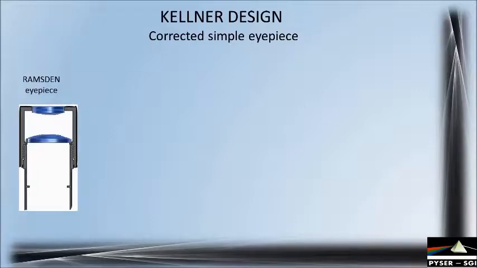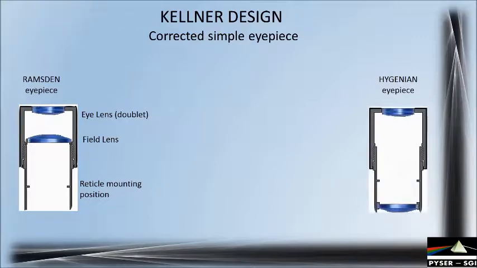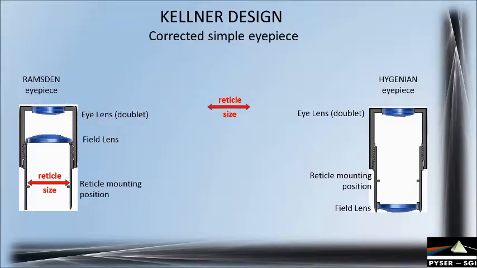The Ramsden type has all its lenses above the reticule mounting position and presents an open tube from the bottom to give access to the mounting location. Some may still require some disassembly to fit the reticule, but in general it's far simpler to measure the tube and fit the reticule to this type of eyepiece. The Huygenian type has a lens element at the top and bottom, with the reticle mounting location somewhere in between. This type always requires the eyepiece to be open to gain access to the mounting shelf, if indeed it has one. Some of these types of eyepiece do not readily accept a reticule, having no mounting shelf within the tube.